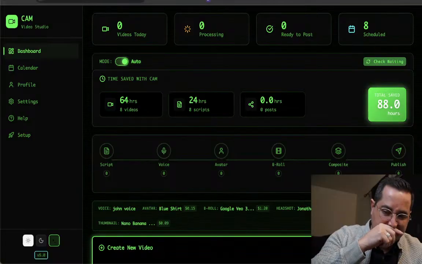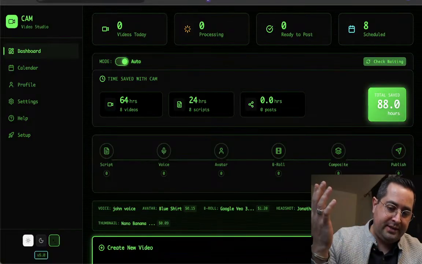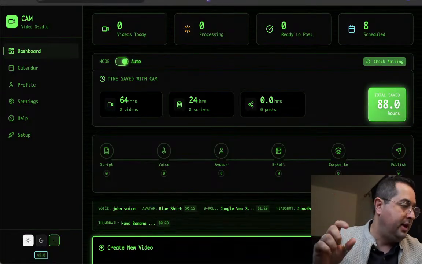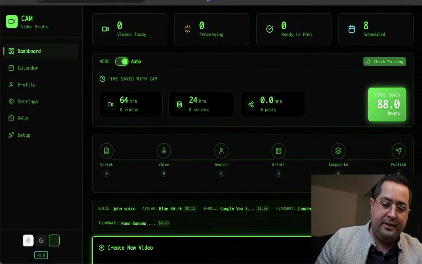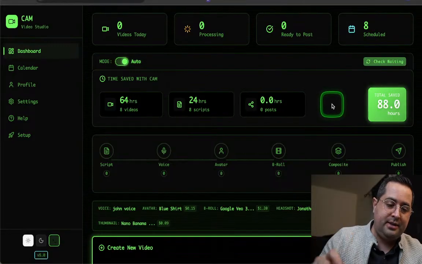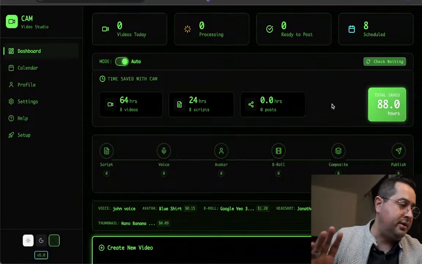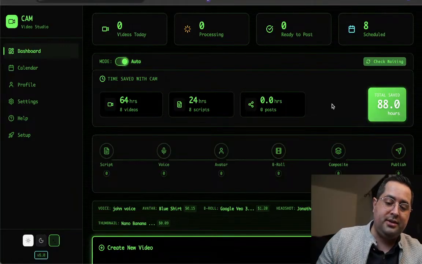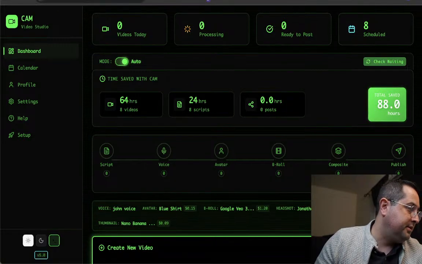Can you make the total saved, right now it has 88 hours or whatever, and the number, that green button that's glowing, make it the same size as the other ones, just to slim down. Well, actually, no, don't slim them. Just change the text color from white to black. I think that has a better contrast.